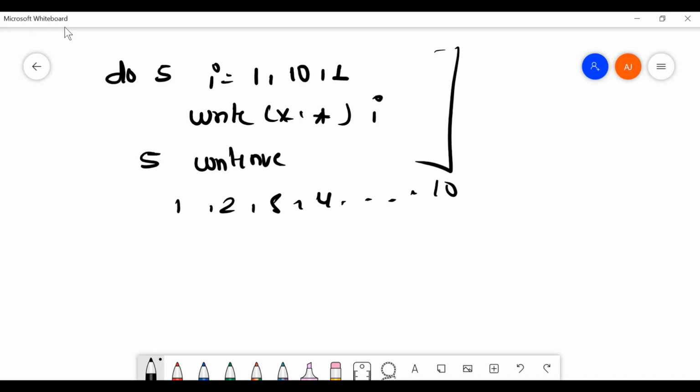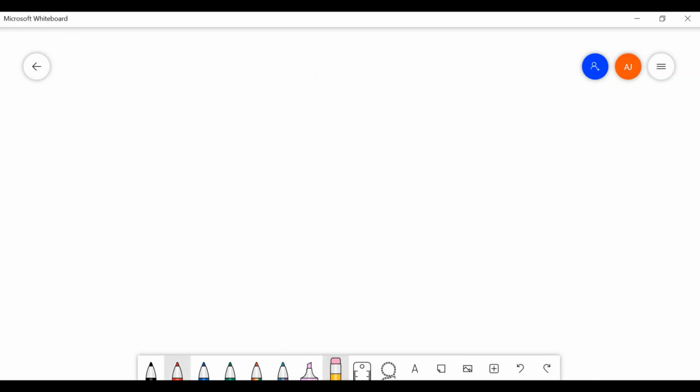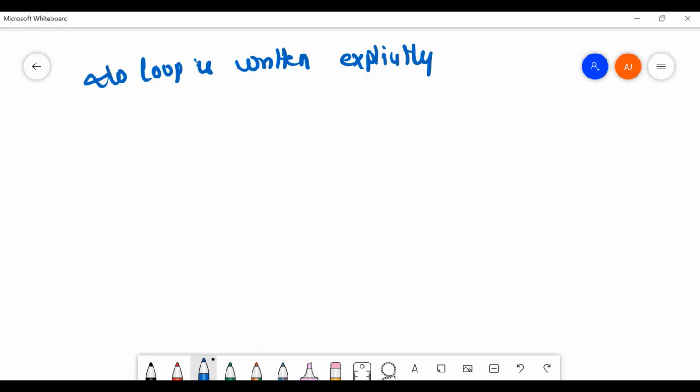Now going to implied do. Let me write implied do. Here we can see that the do loop is written explicitly for printing values.